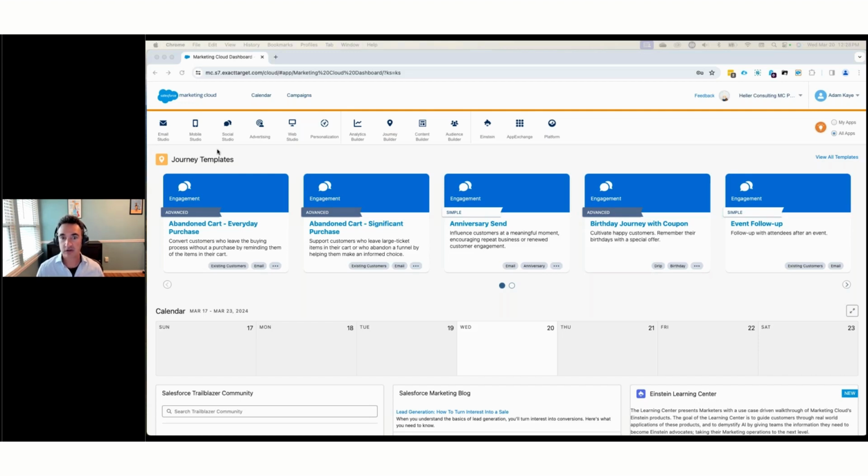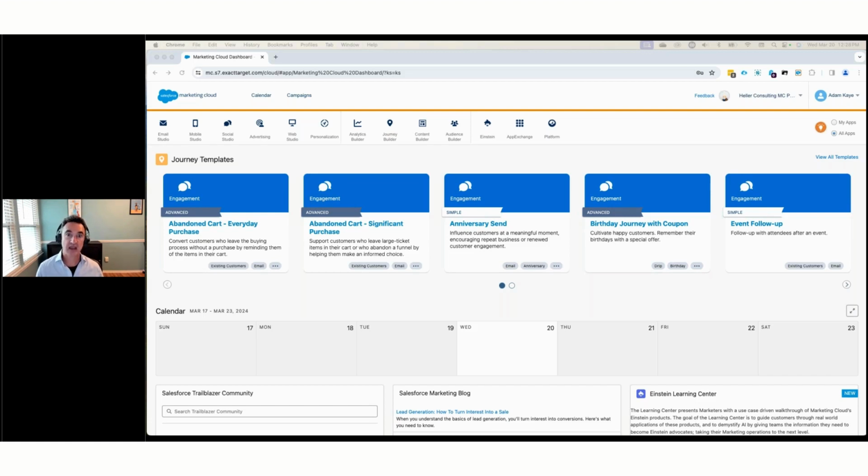With Journey Builder, you can build powerful, personalized marketing journeys. Automation Studio is also accessible here, which is where you configure and manage the automations that prepare your data for use throughout the platform. Content Builder allows you to manage your content and assets in a single location, though a lot of this functionality is also available within Email Studio. With Audience Builder, you can create a single view of your customers with information from any source. This is the heart of the contact management features.